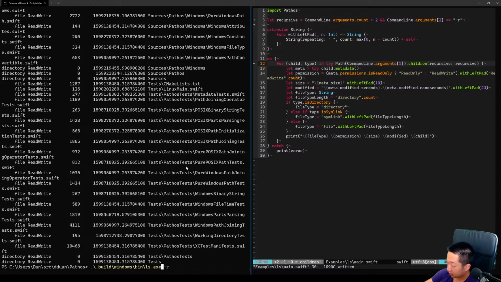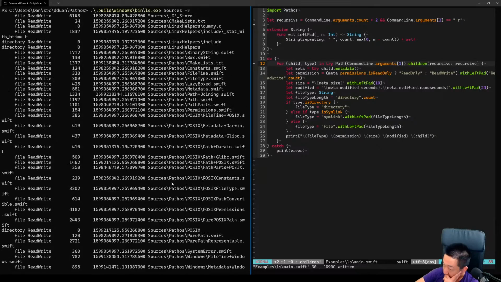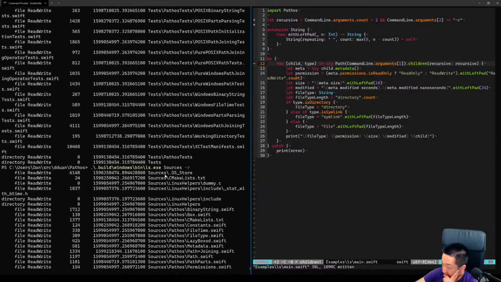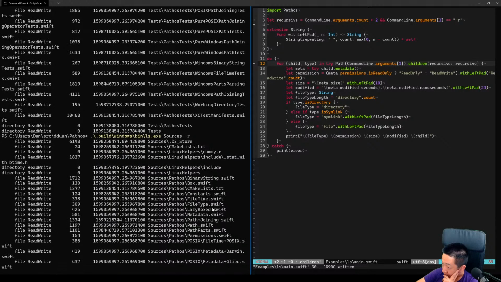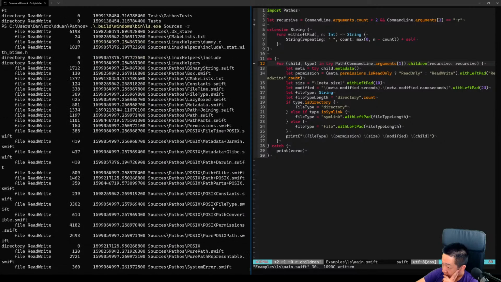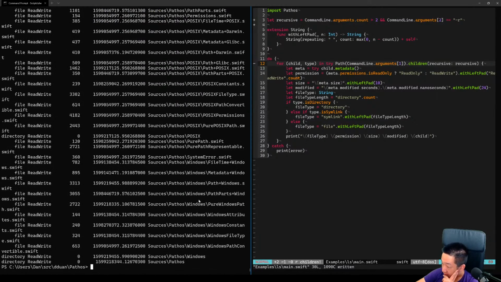So let's look at a smaller directory like sources. Sources, we've got a bunch of stuff. Yeah, I like this. This looks right. Nice.